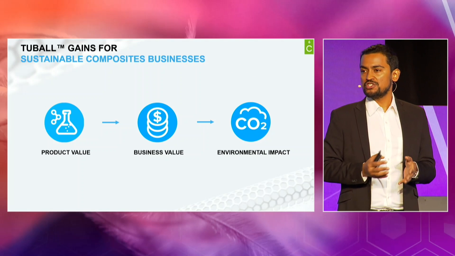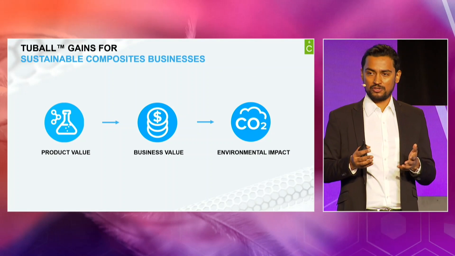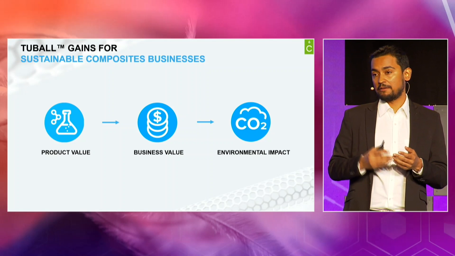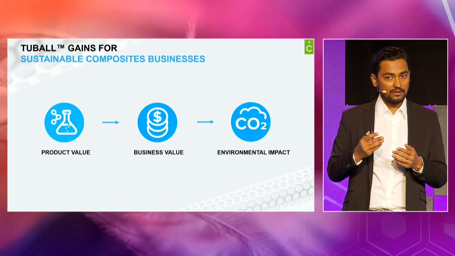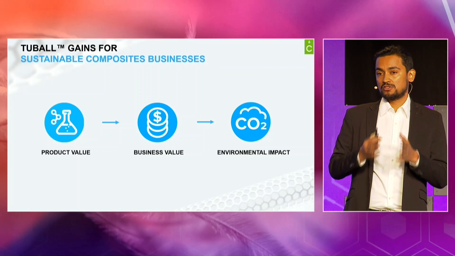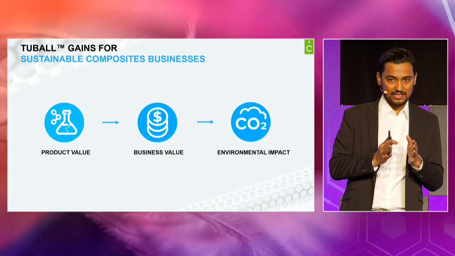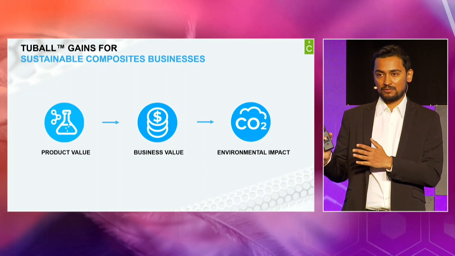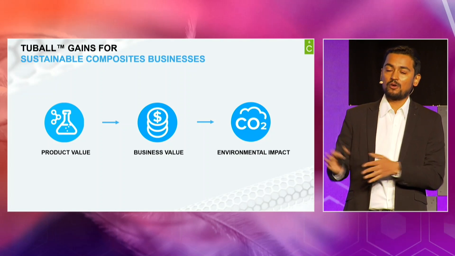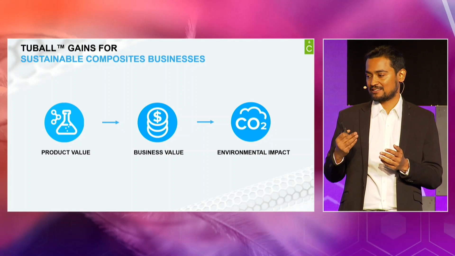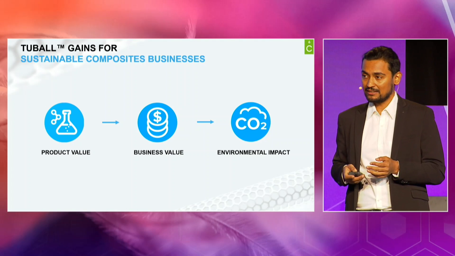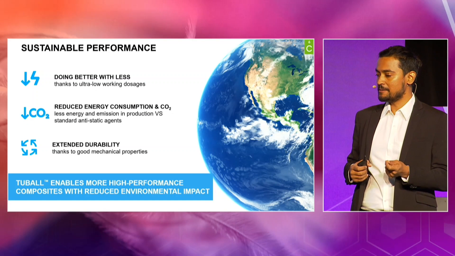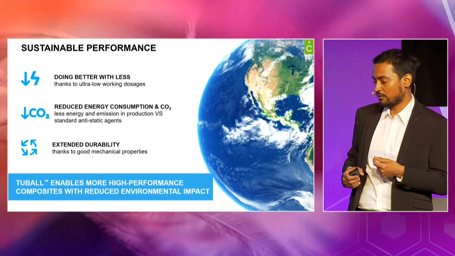The prime value proposition which graphene nanotubes bring in polymers, composites, or pristine polymers is that they increase the product value by making your product last more. They increase the business value so that with the same composites or material you are producing, you can now use it in more segments — for example, if you are making something for marine environment, you can also use the same in oil and gas. And one of the most important things is environmental impact. Sustainability is at the core of Oxial's innovation — doing better with less. Nanotubes are used in ultra-low dosages, meaning less material used, longer service life, and less environmental impact.